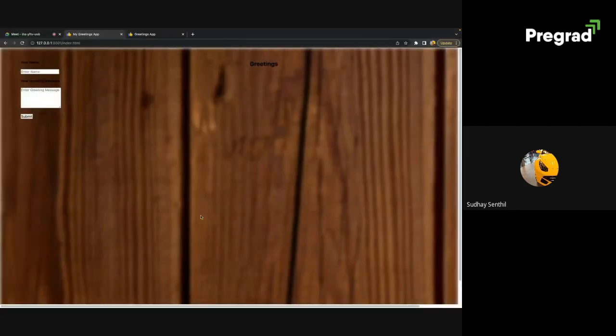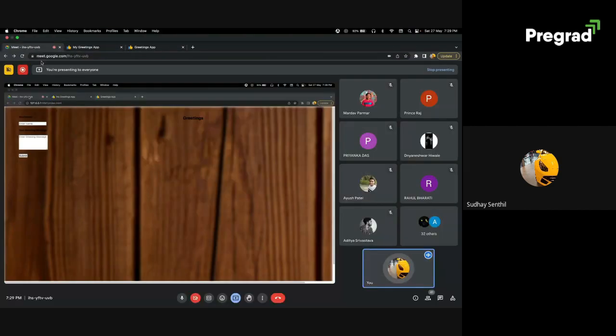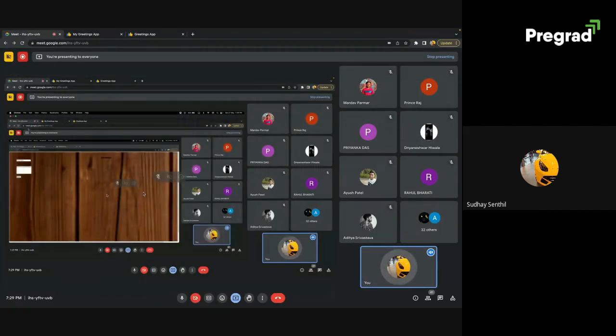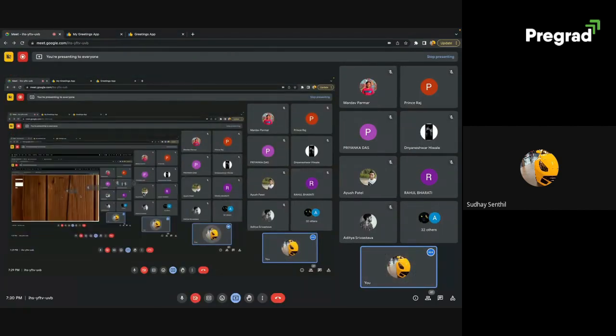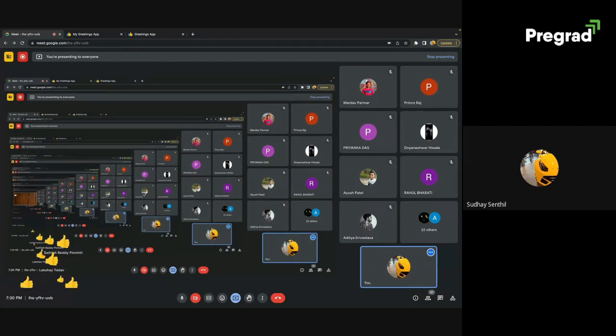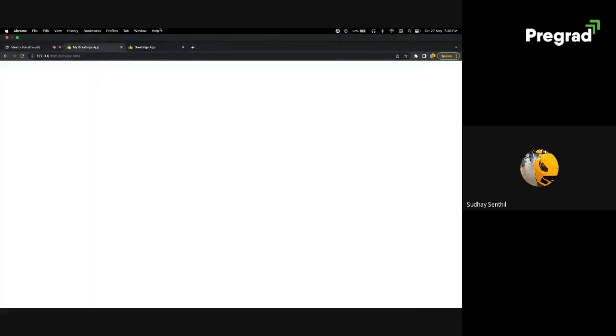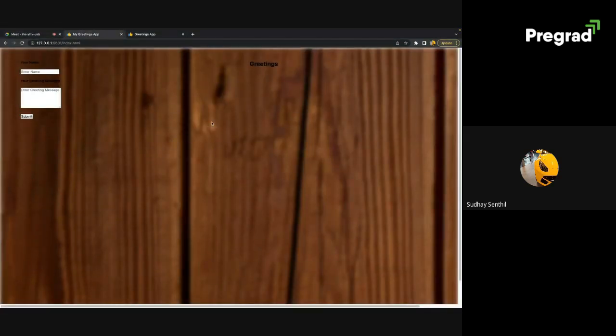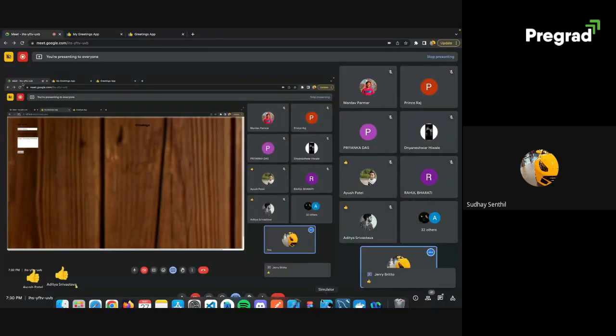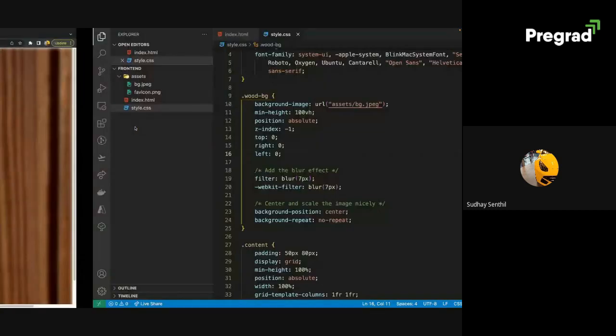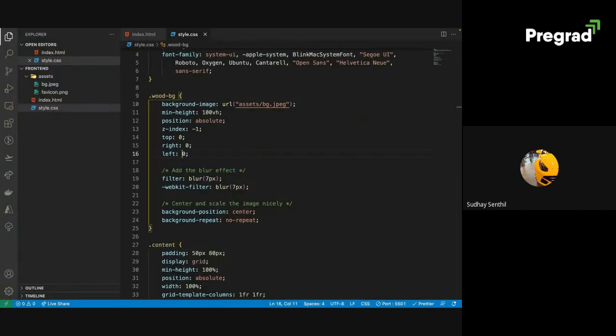Okay. It came back to the normal position. Any doubts so far? Can I see some thumbs up if we are all in sync? Awesome. Cool. We can close it soon. Okay, just bear with me. We'll be able to finish it with proper progress today.